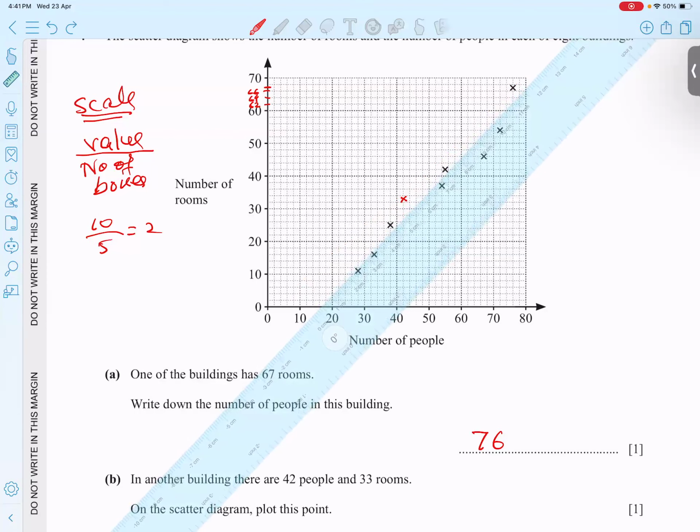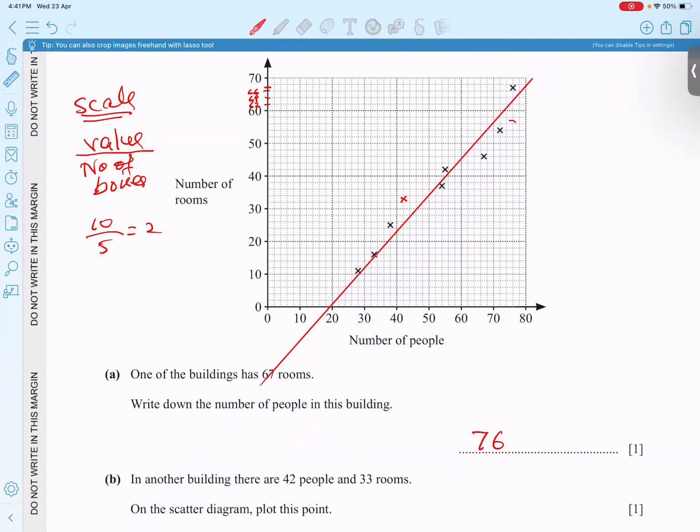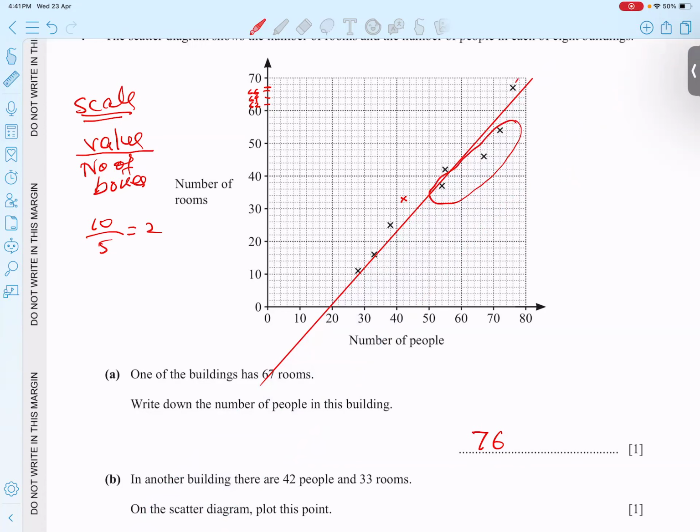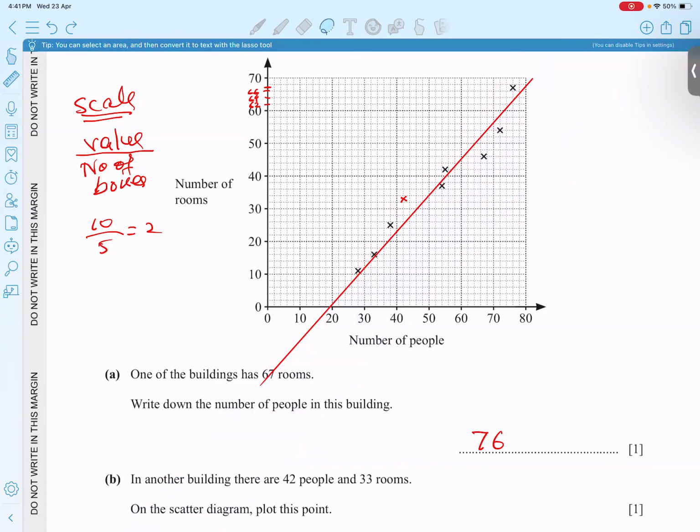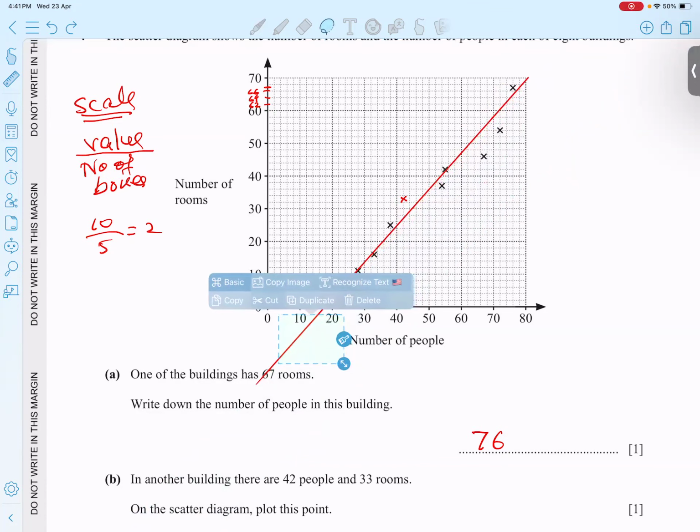For example, if I do it this way, let me show you. Let's see what happens. I will change it and fix it. How many points are below? 3 points are below. How many above? 1, 2, 3, 4, 5. So if this line goes slightly above, it is better. I'm moving it slightly up. Now check it: 1, 2, 3, 4 down, and 1, 2, 3, almost 4 up. So this is the best fit line I drew.